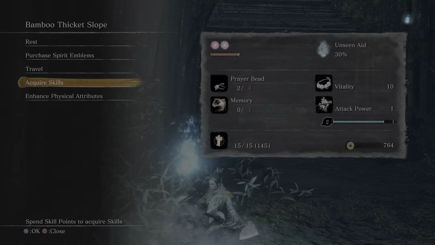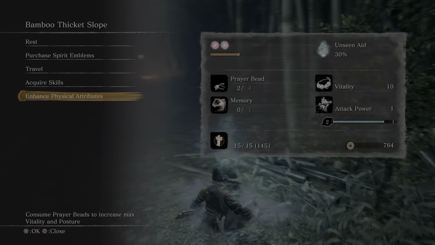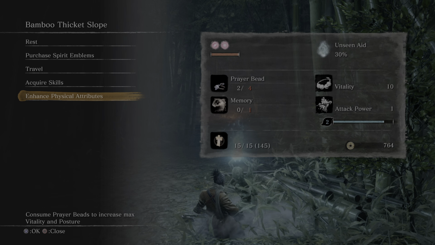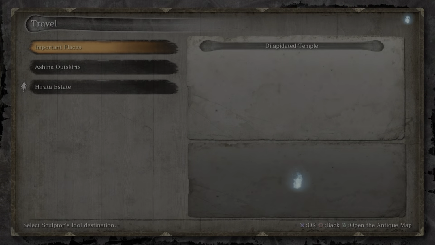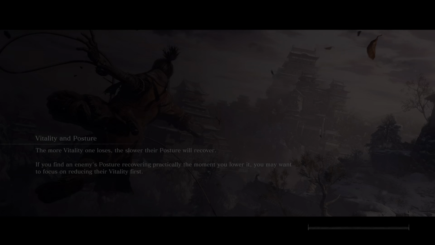Alright, cool, yeah, so this will be a good stopping point for us. We have 2 prayer beads, so we need 2 more to go ahead and start stacking up our vitality and our posture, and we'll be looking really good. So there's 1 more mini boss in this area, and then there's 1 mini boss, 1 boss, but we're not going to be fighting them yet. So go ahead and travel back to the dilapidated temple, and this is where we'll call it quits for this episode.